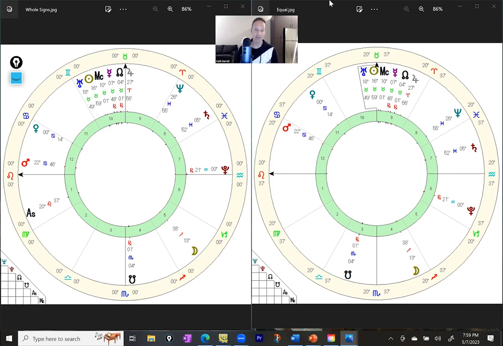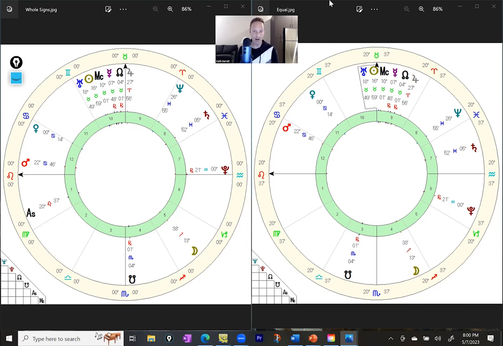Right? So that's the difference with whole signs. It does not prioritize the houses, it prioritizes the zodiac signs. And so if you look at the top of the chart, you'll see in that 10th house, there's an MC up there. And so that would be representative of noon, the MC, the top of the sky, right? So it's no longer where that arrow is at the top of the chart that's pointing to the sign of Taurus. It's now in the 10th house.